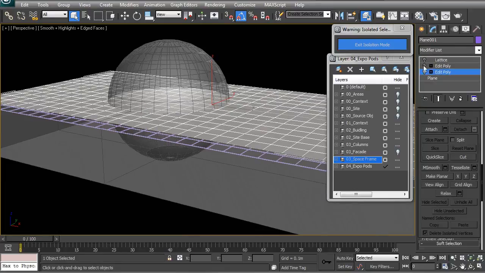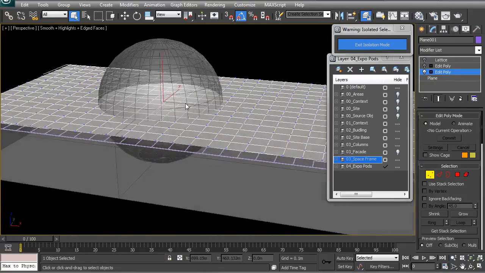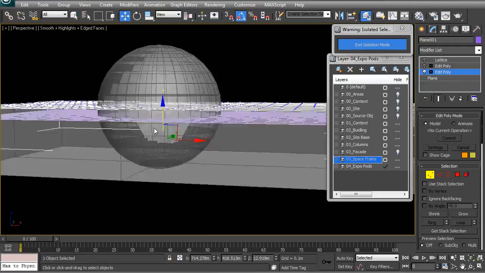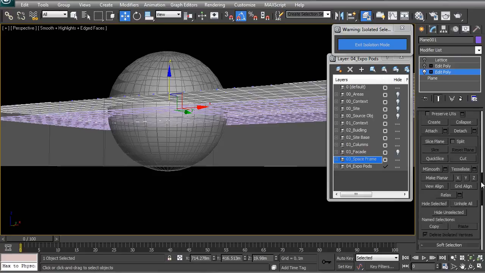You can add an editable poly modifier, and this will allow you to then take individual vertices of your choosing and you can go and move them around. You can either move them in this fashion, or you can go and add the soft selection option.